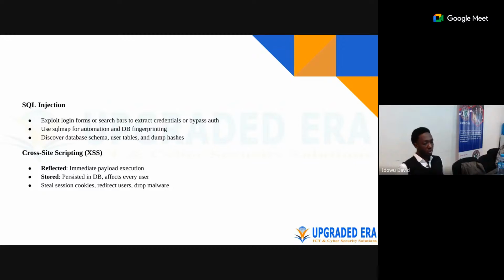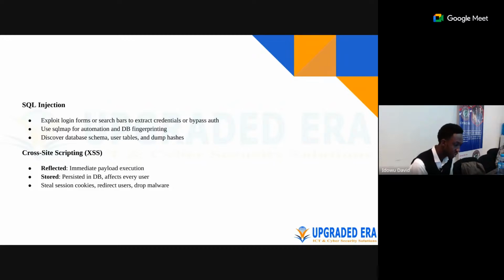Also, you want to use SQLmap for automation and database fingerprinting. You also want to discover the database schema, user tables, and look at the possibility of dumping hashes.